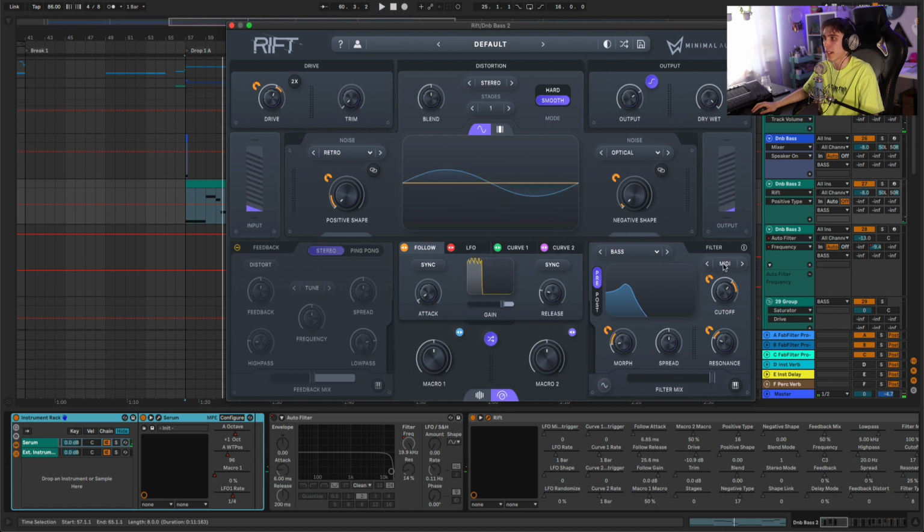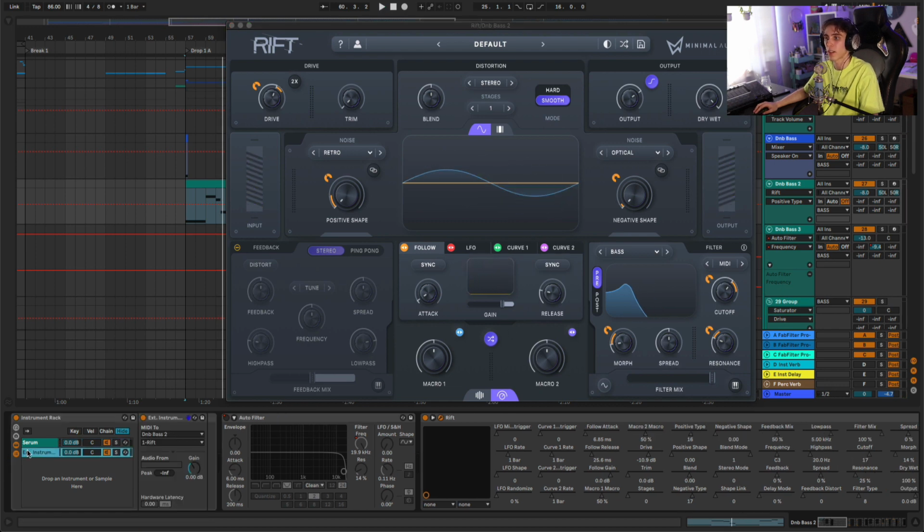You also notice that it's actually taking external MIDI. So I created an external instrument in a rack here, which is sending the MIDI to Rift, which I believe is just slightly adjusting the cutoff position so that when it plays higher notes, the filter's moving along with that. I believe that's how it's positioning. And that just allowed me to keep that sort of vowel formant and scale it up and down with the movement of the notes without having to automate that.